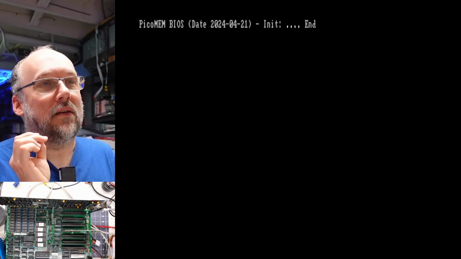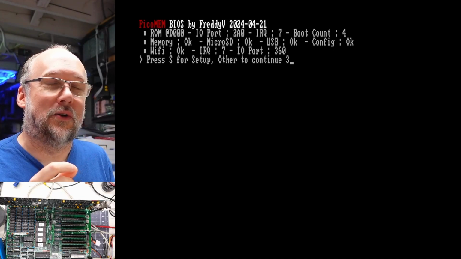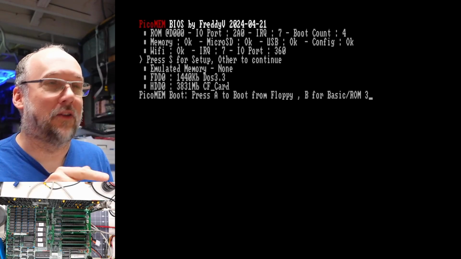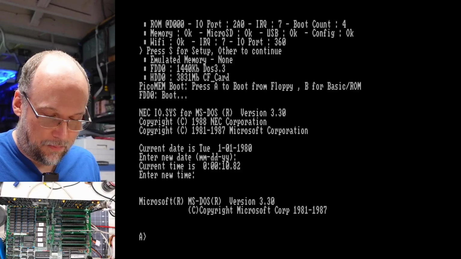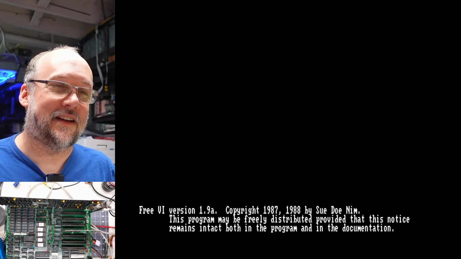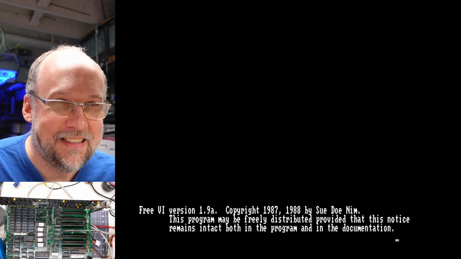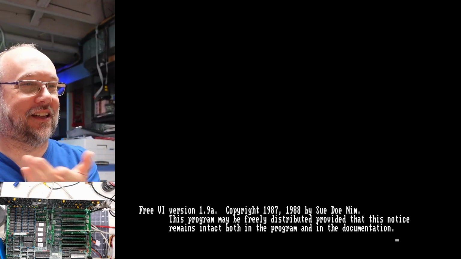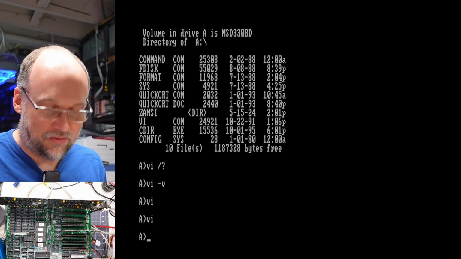I'm pretty sure that the way Xansi works does not screw up the VI text editor, but maybe it doesn't also create as quick scrolling as the other program does. I'm not sure, but I've tried other speed up utilities and they seem to screw up this VI text editor all the same. Free VI 1.9, copyright 1987, 1988 by Pseudonym. Pseudonym? That's funny. I don't know who actually wrote this because clearly that's not someone's real name. That's a pseudonym of some kind, but I don't know where I found this, but it's pretty cool. It's a DOS text editor that works on even the oldest versions of DOS.